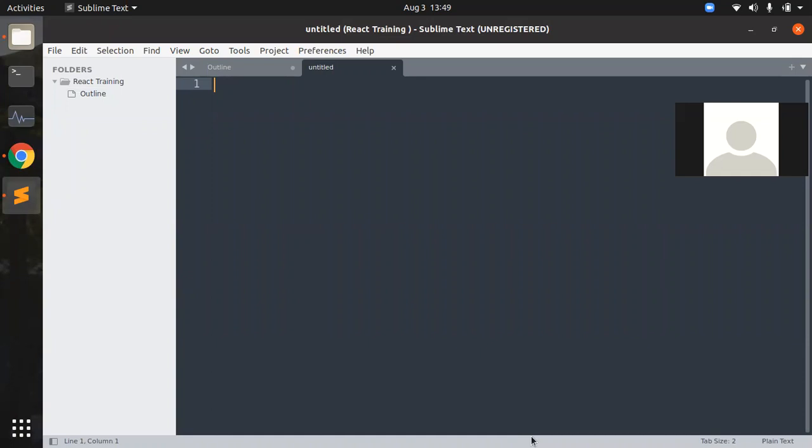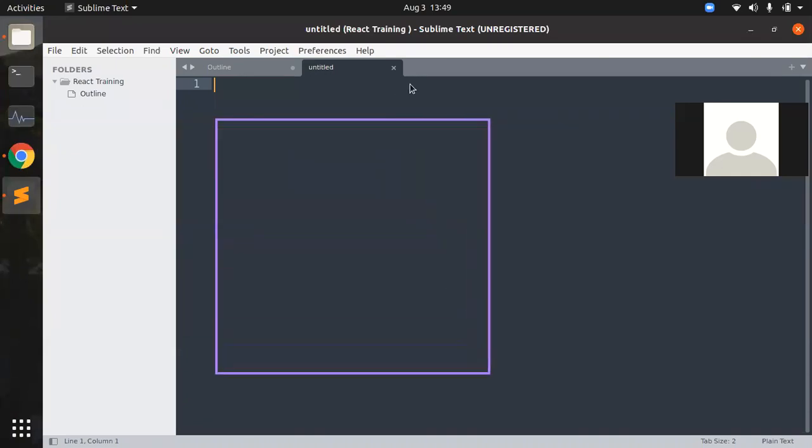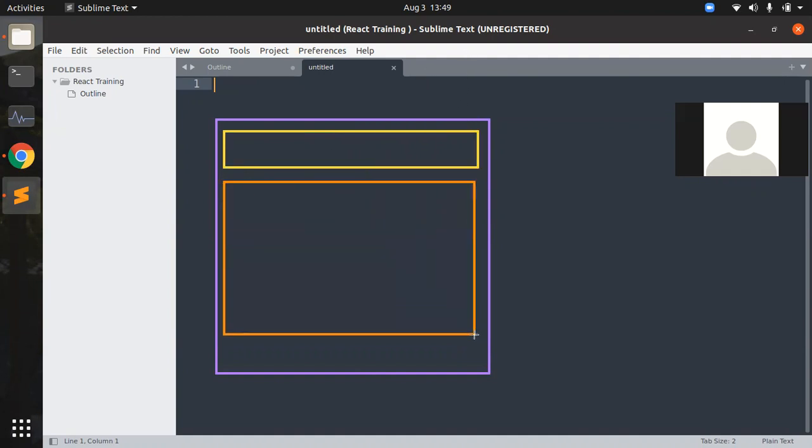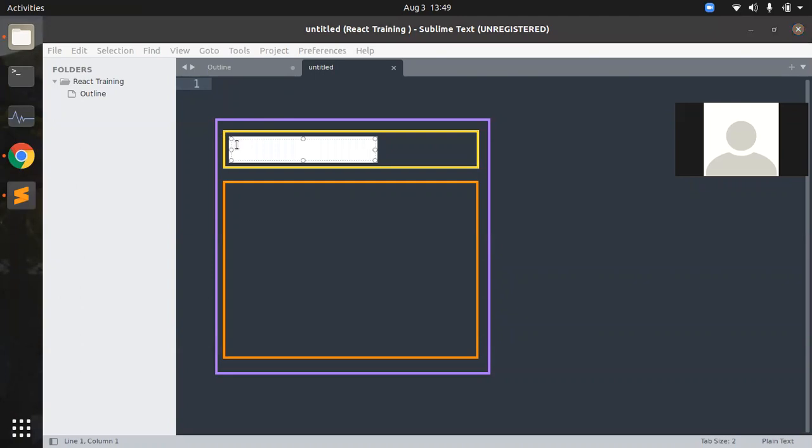So let me show you with the diagram, and then we will also write a small program to see how a single page application looks and behaves. Coming back now, let's consider the example of a simple website. In this simple website, we have a menu area where we are going to have a couple of items, like Home, About Us, and Contact. So let us say that these are the three menu options available in our application this time.